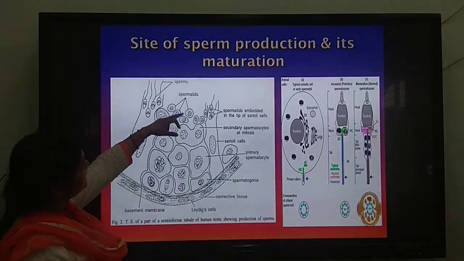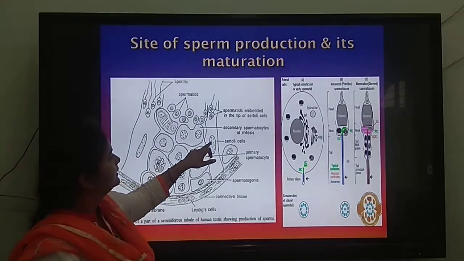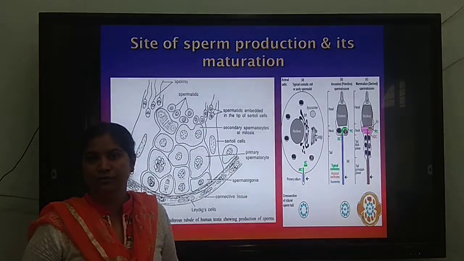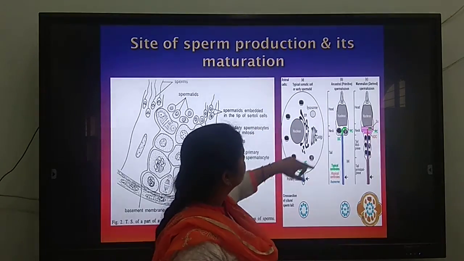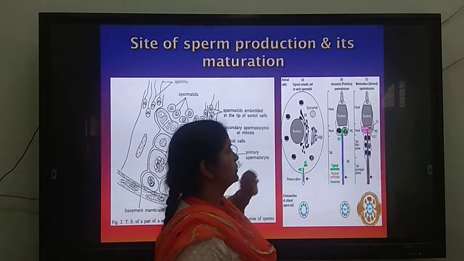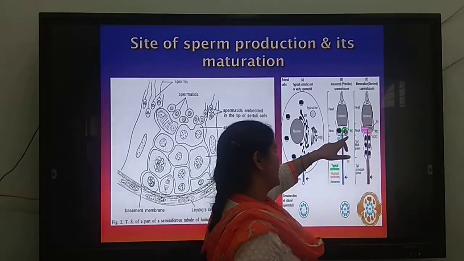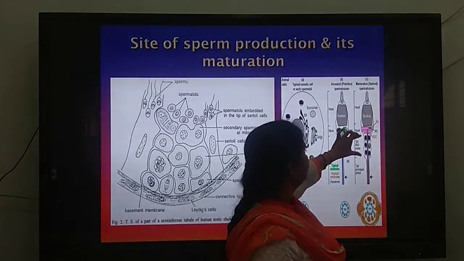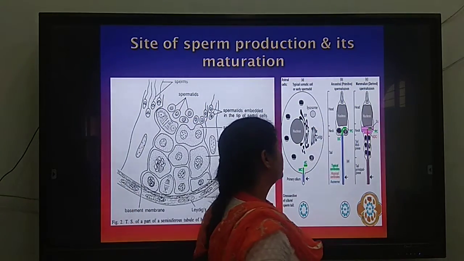These spermatids, as you can see, are circular in shape, but later on when they fuse their head in the Sertoli cells, they are going to mature and make the flagella out of it. Now you can see in the next diagram that this is the spermatid that is circular in shape, having nucleus, Golgi body and lysosomes, and it is maturing in the next figure as in a torpedo stage, like triangular head-like structure, having centriole in the center and middle piece here as the sperm. This is called maturation of sperm.